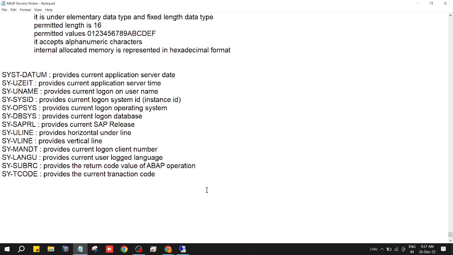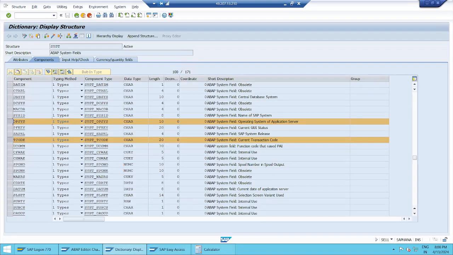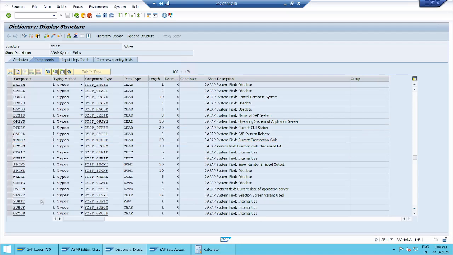When ABAPers attend interviews, the most commonly expected questions are about table names, field names, module-specific T-codes, and system fields. So we have to remember these system fields. By the end of this course, we will cover all 171, forgetting the obsolete, outdated ones.